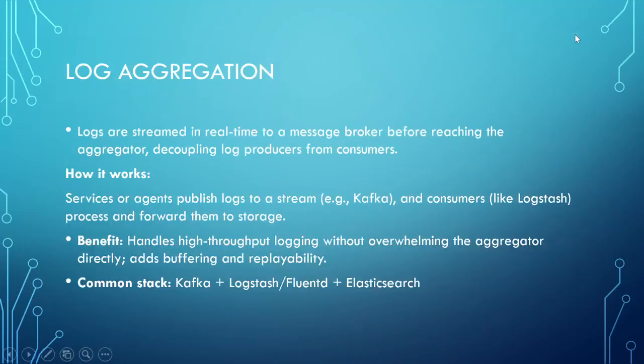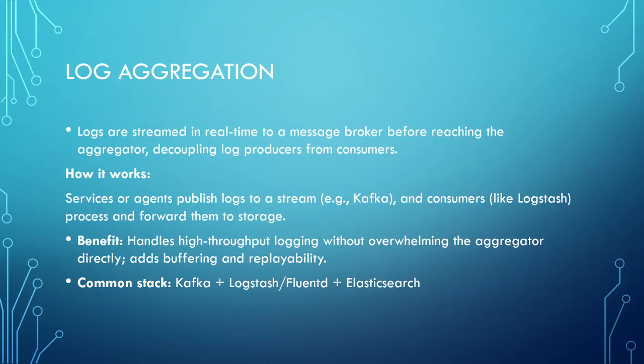So log aggregation: in general, logs are real-time streams. Therefore, a stream of logs from a particular service is handled by a queue and sent to systems like Kafka. What are the benefits? It will be high throughput because we are not using centralized logging. We are using distributed logging via distributed event streams like Kafka. Each service sends logs to a Kafka queue, and consumers like Logstash handle them, which then provides very efficient search.